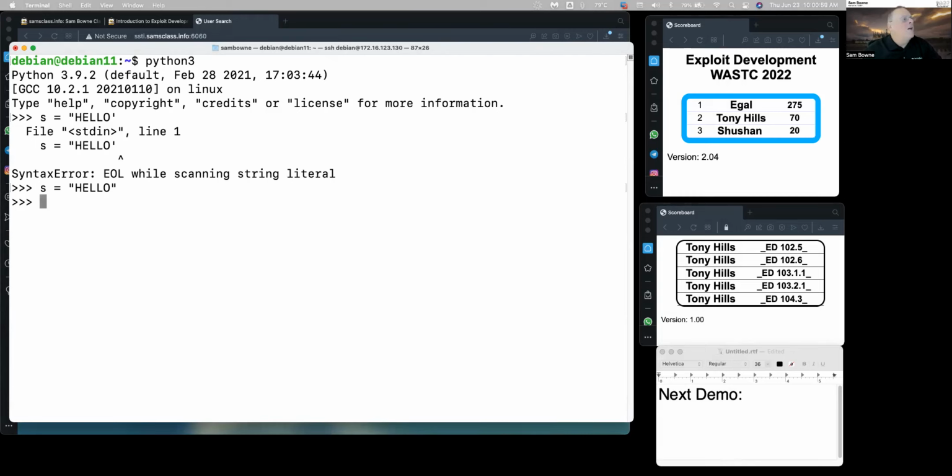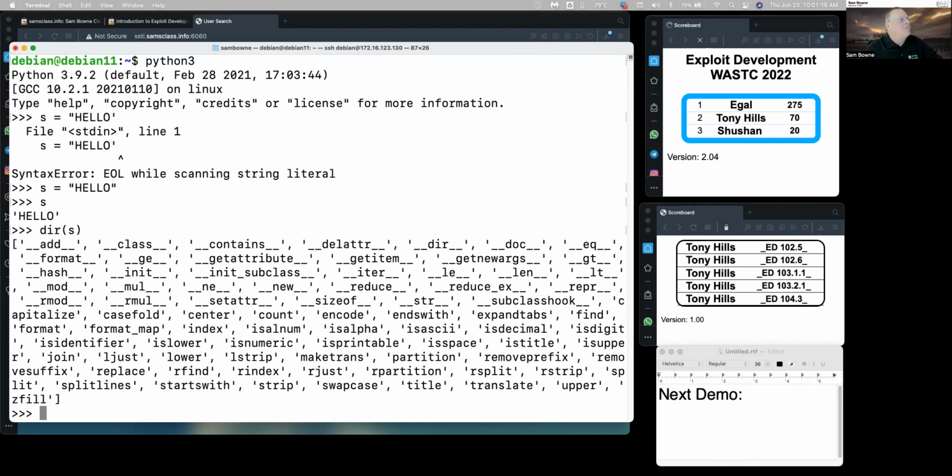All right, there. Now s is hello. If I type s, it'll print out hello. So I've created an object, and hello is not just a string like it might be in C. It is an object. You can do a dir of that object to see its attributes and methods. And you will see that it has many, many attributes and methods. There are many things you can do to it.